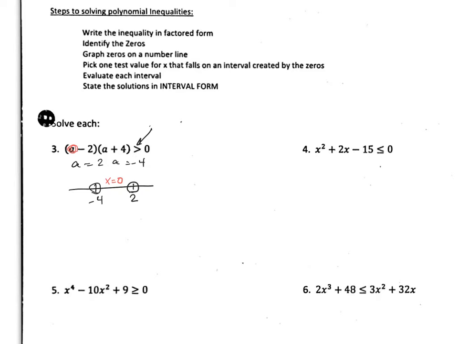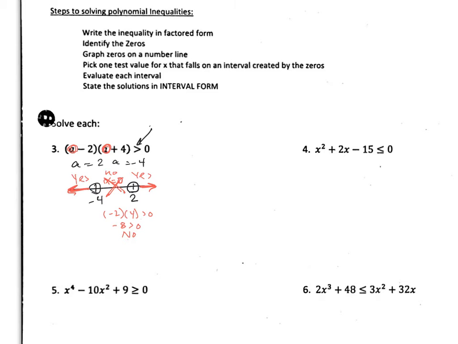Now I'm going to go to the original problem, which includes the inequality. So then I get -2 times 4 is greater than 0. Well, that's -8. -8 is not greater than 0. This is not true, which means this section, and all the numbers in that section, do not work, which means the other two sections do. So it's always going to look like this pattern: yes, no, yes, no, yes, no, all the way down the line.